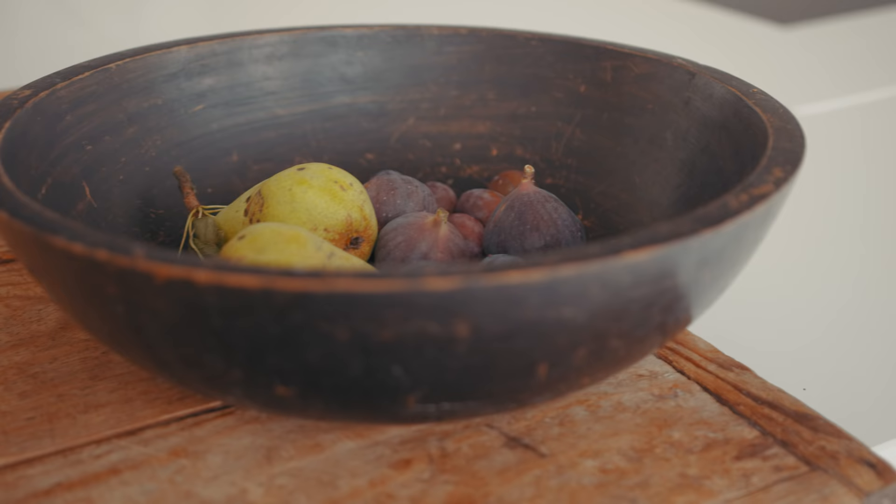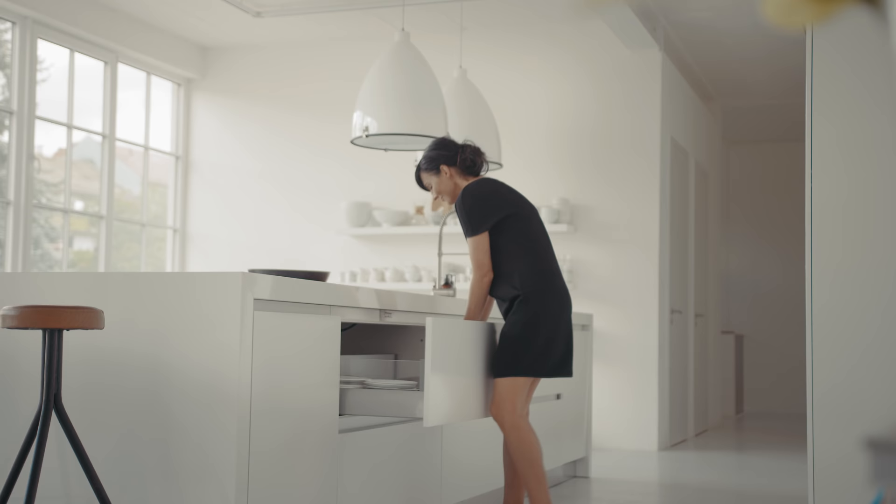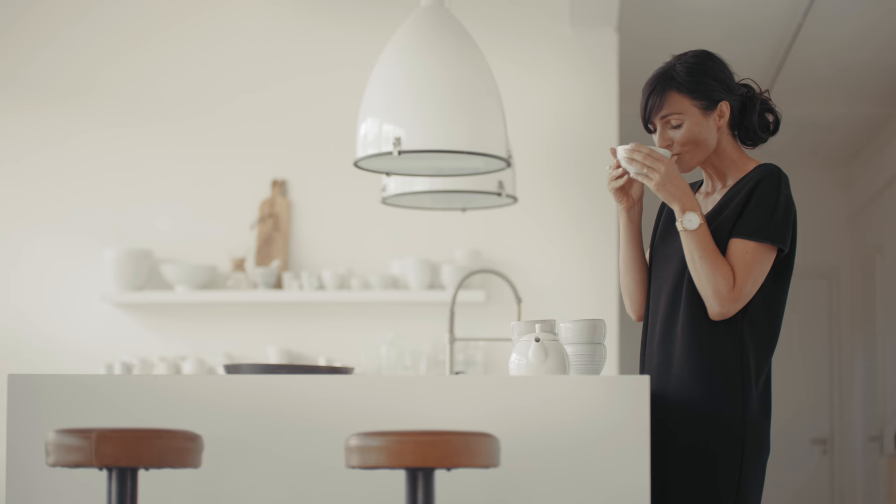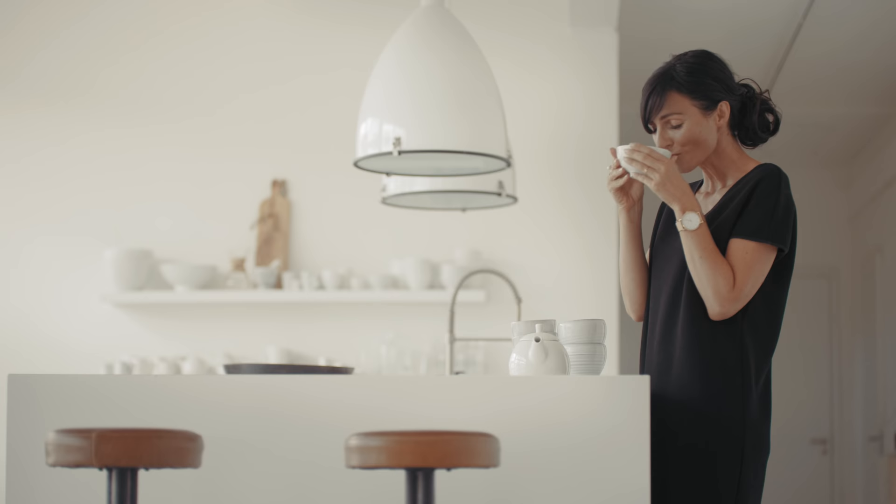We created the space around the kitchen island. Sometimes we're having like 10 guests and friends, and you can cook with 10 people and not even feel bothered by them. Everyone is cooking and talking and standing there, and you never have the feeling there are too many people in the kitchen.